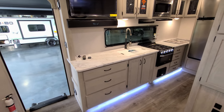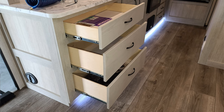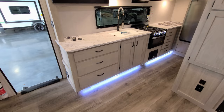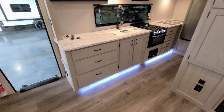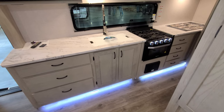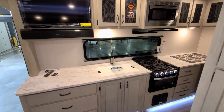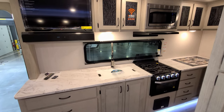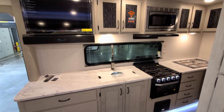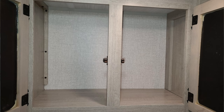There's quite a bit of counter space in the kitchen area. You have three full-extending ball-bearing drawer-guided drawers for a lot of storage, and quite a bit of storage below the sink area as well. The sink is an undermount stainless single-bowl sink with a high-rise spring sprayer faucet. You also have a plastic sink cover and some storage up above that area.